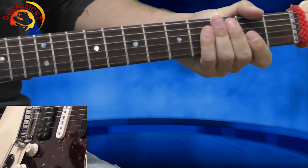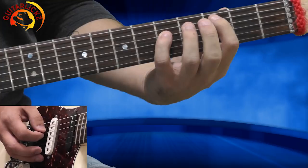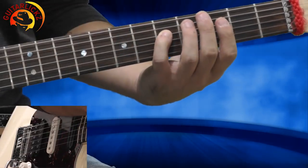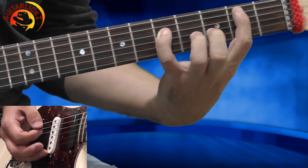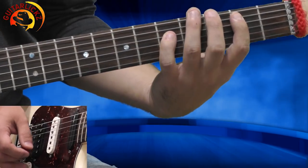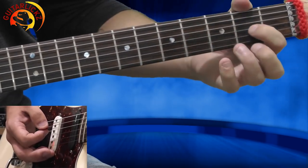Alright, this is the pre-chorus. I'm starting by playing the C5 chord: first finger on the 3rd fret A string, pinky on the 5th fret D string, playing three times. Now I'm going to the next chord — my pinky is still on the 5th fret of the D string, and my first finger moves a half-step down the neck to the 2nd fret of the A string. This is the G slash B chord, and I'm playing it three times.